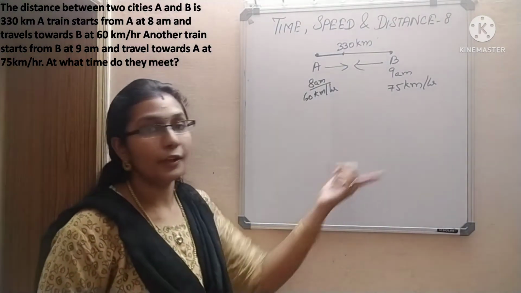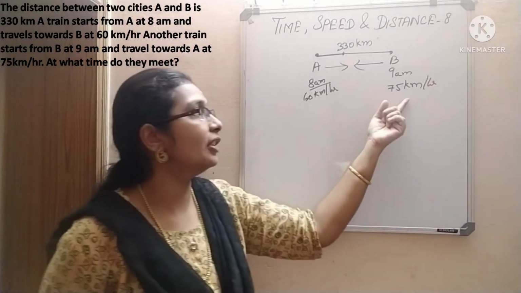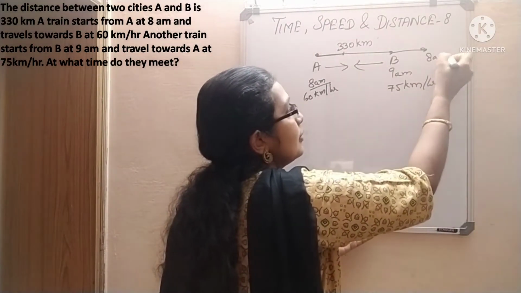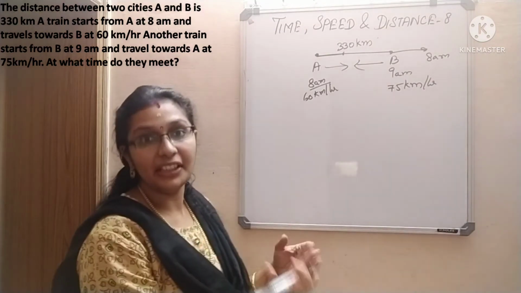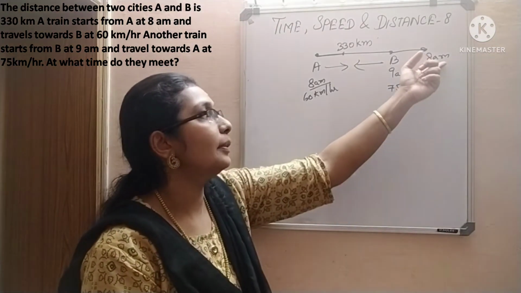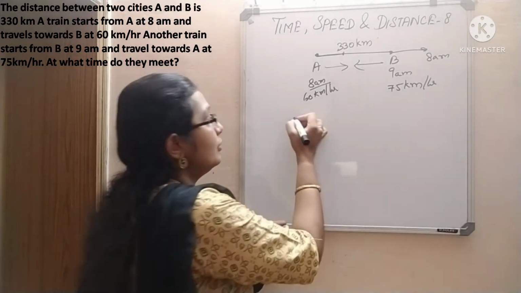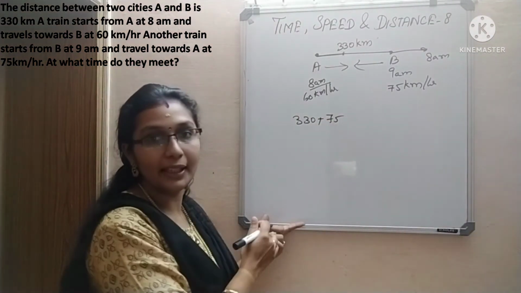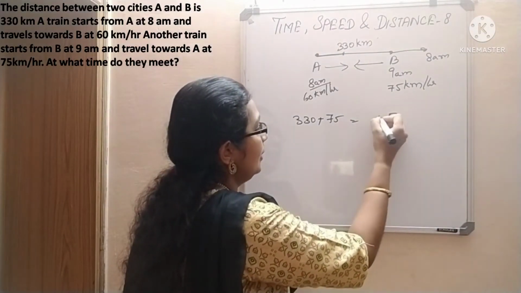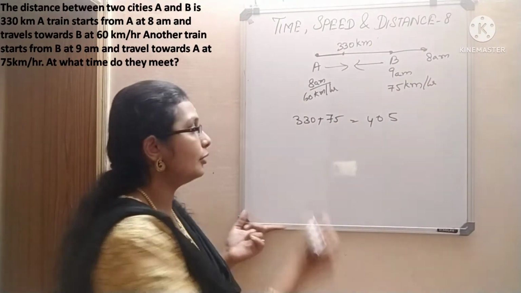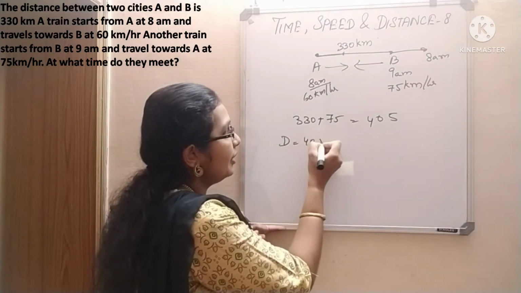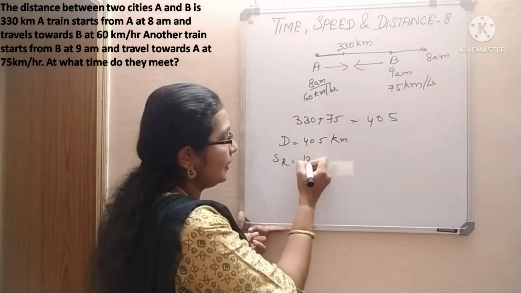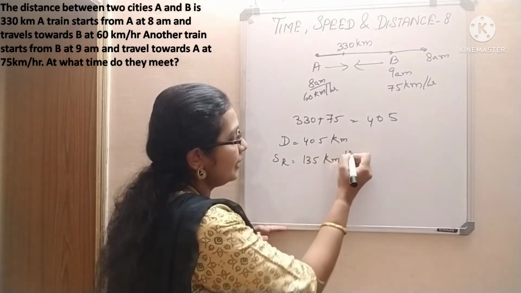Clear? Now from this side I am going to consider. So I am converting this to 8 am. Okay, instead of 9 am it is starting at 8 am itself. So it should cover extra 75 km. Correct? Then only it will be like starting from 8 am. So your total distance would change to 330 plus 75. Clear? So which is 5, 10, 405. Clear? So your distance is 405 km and your relative speed is 135 km per hour. So you can find the meetup time.